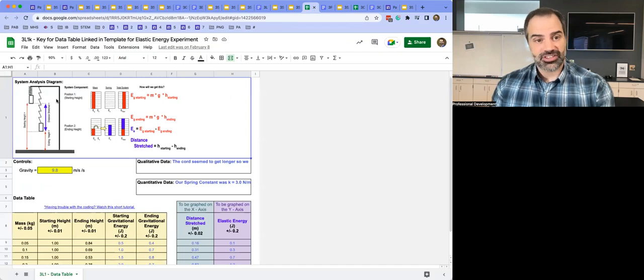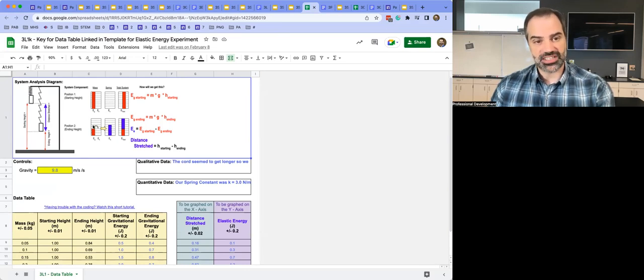In fact, after they hold a mass with the cord taut, they let it go, it goes to the bottom. And so again, it starts all gravitational. Some transforms into kinetic, and then of course stretches the cord, transferring it to the bungee cord that then, as it stretches, immediately transforms it into elastic energy.